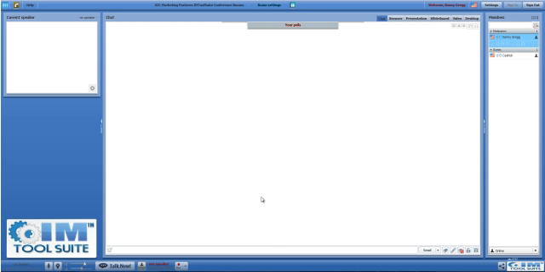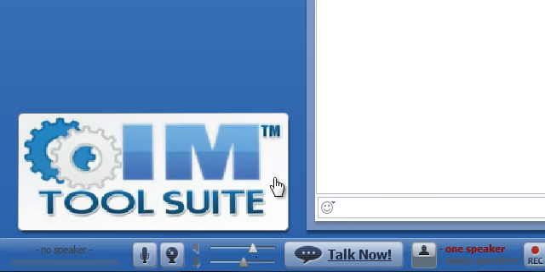Now, here are a couple of things you want to be aware of. Down here across the bottom, you've got your microphone and your video. You can enable and disable those. If for some reason people can't hear you, you need to check on these two items. The top one is the speaker for you hearing people, and the bottom one is the microphone for people hearing you.